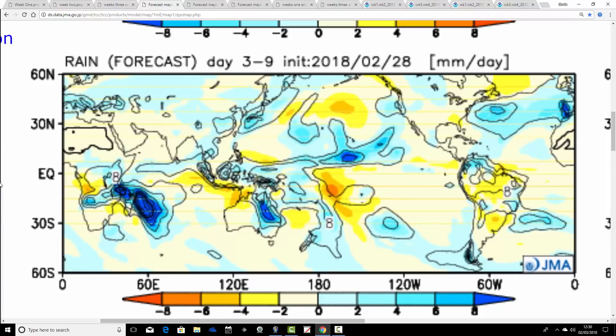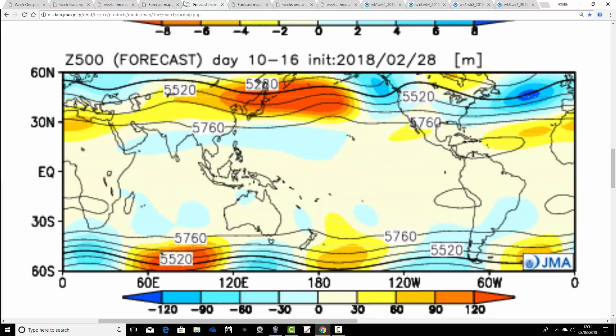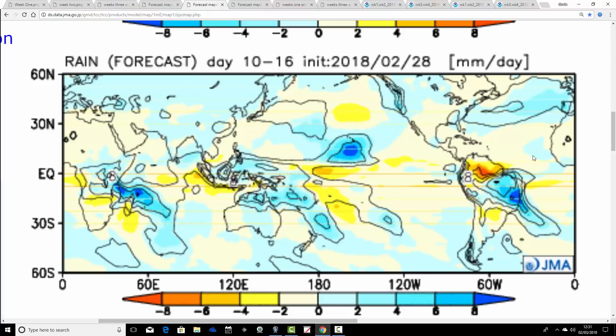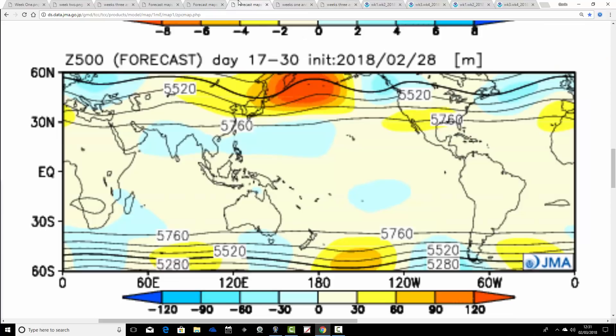Looking at the precipitation anomaly for week one: for the north and west it's a little bit drier than average, for the south and east it's a little bit wetter than average — still picking up on the fact that we're blocking off the Atlantic. Then we go through to week two, the 9th to the 16th of March. Still looking unsettled, with the jet stream trying to start moving back northwards. Temperature anomalies in week two are still coming out colder than average, so the first half of March is looking like quite a cold first half, with a significant below-average temperature anomaly expected. Not to the same degree as week one, but still below average. Precipitation anomaly is also increasing as it turns more unsettled — quite a cold, wet first half of March.